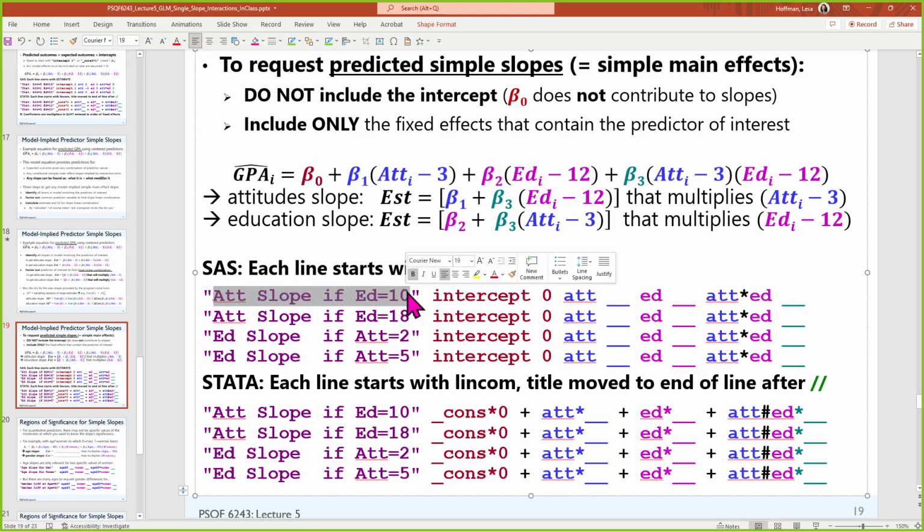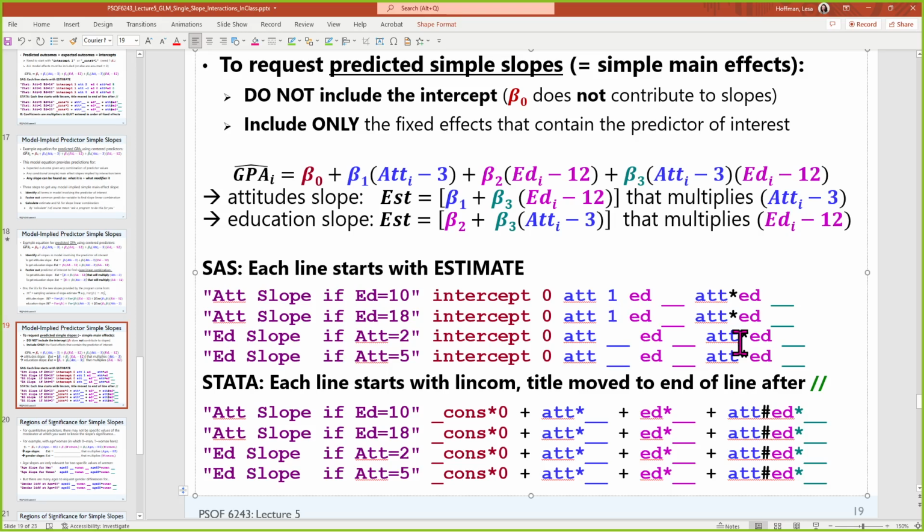So if I want, for instance, the attitude slope for somebody with education equals 10, here are my ingredients. This word right here stands for beta 1. So I need one of those. At a minimum, I need this to make an attitude slope. I need a beta 1. So for the same reason, I'm going to put a 1 on the next line because this is also talking about an attitude slope. Now the question is, what else might we need? Education, right here, is talking about beta 2. Is beta 2 in my ingredients here? Nope. It's a 0.